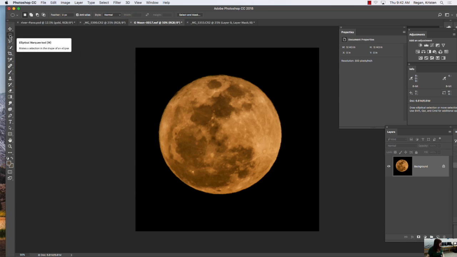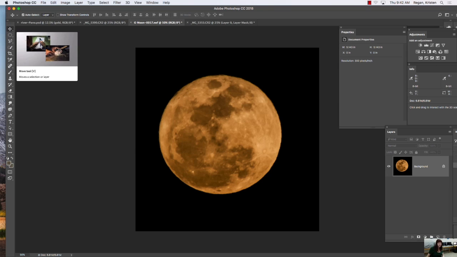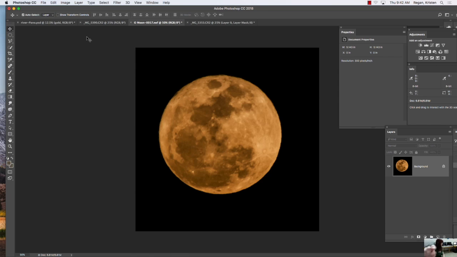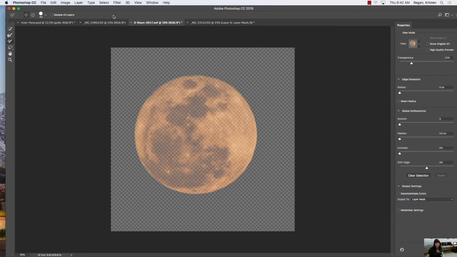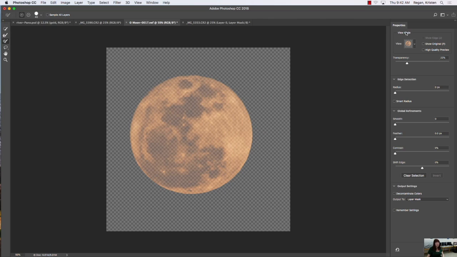You ever use color range? Yeah, and you can do that in the select and mask. So I think that they've added color range into select and mask. But if I were to go off of one of those selection tools, do you see how that select and mask box at the very top went away? It's not up here anymore. But as soon as I go to one of these 3 selection tools, I have the option to select and mask. So I'm going to click on select and mask, and you have a bunch of different view modes.